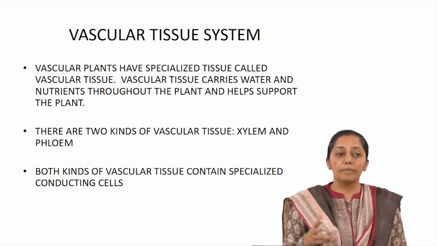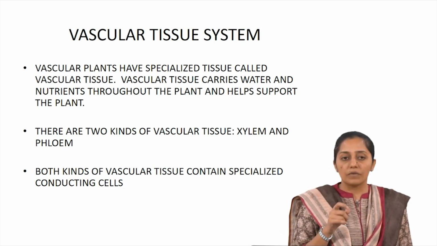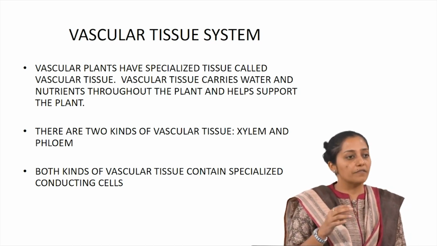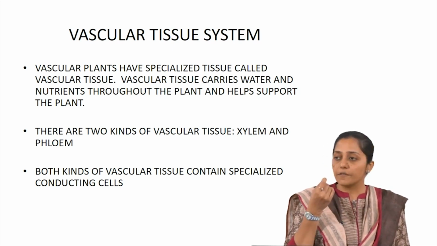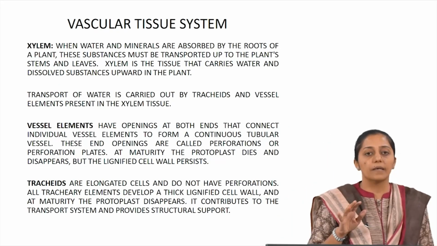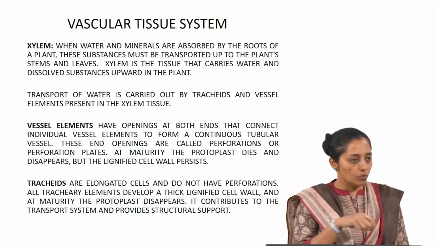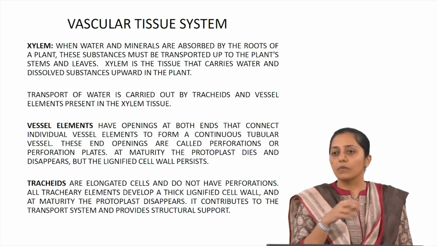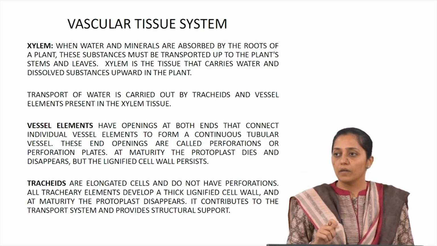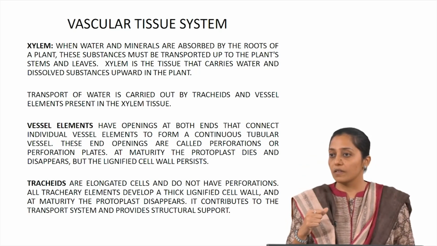Now how does that happen? Xylem contains different kinds of cells and phloem contains different kinds of cells, which have specific structures to facilitate this process. Let's talk about the xylem. When the water gets absorbed into the roots, how do you think the water is able to get transported through the xylem against gravity all the way to the leaves, where photosynthesis is happening?